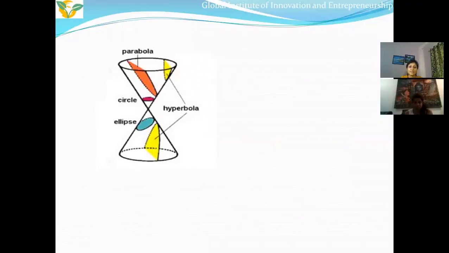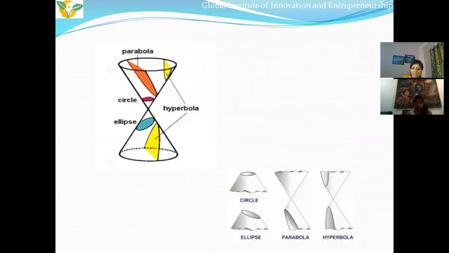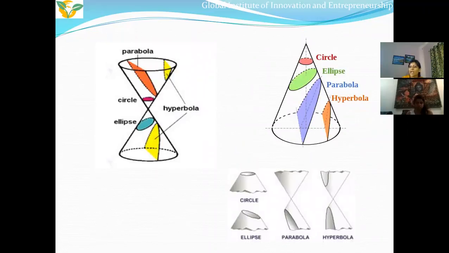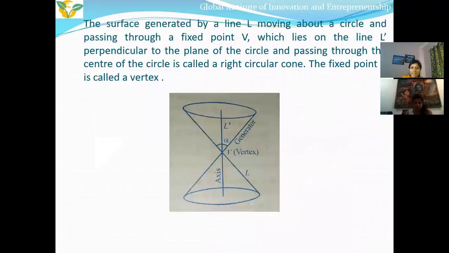Now the proper image of this you can see right now. When the two nappes, that is the full cone, are cut by a plane at different angles, we can see the parabola, the circle, ellipse as well as hyperbola. The part which is cut by the animation is given clearly enough. We can easily see the image of the ellipse as well as the circle. Next, this is the nappe or half cone.